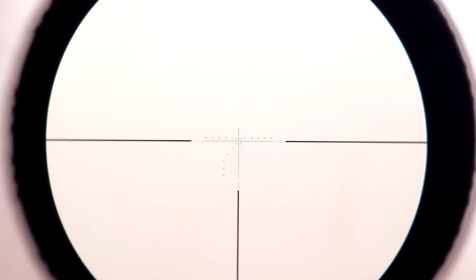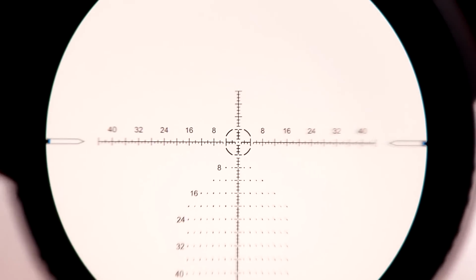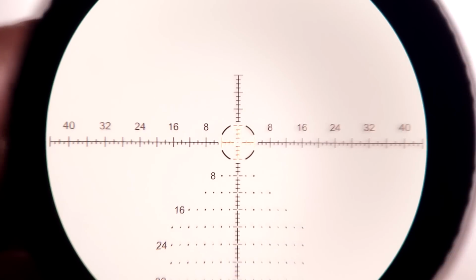One thing you will take note of is just how little of the scope body you see, yet how large the view is through this thing. It's honestly painfully impressive, like Razer HD Gen 2 3 to 18 levels of impressiveness. But I'd be hard-pressed to say that this is a direct competitor against the Gen 2 Razer HD, even though I will compare it later on in this video.